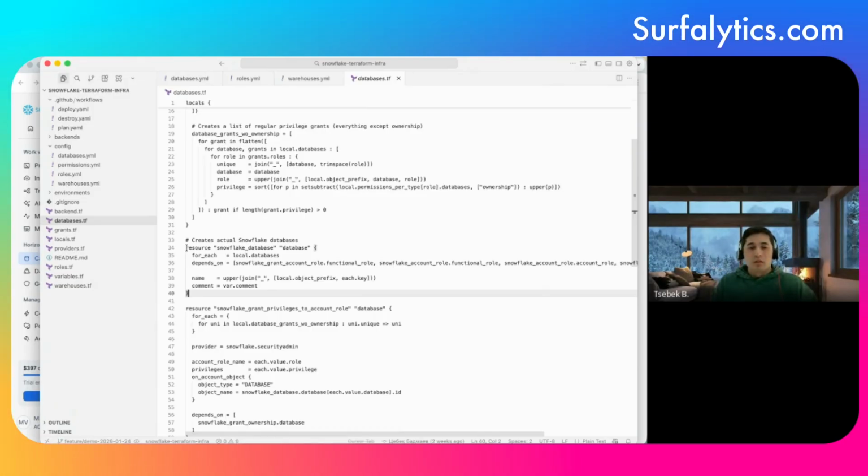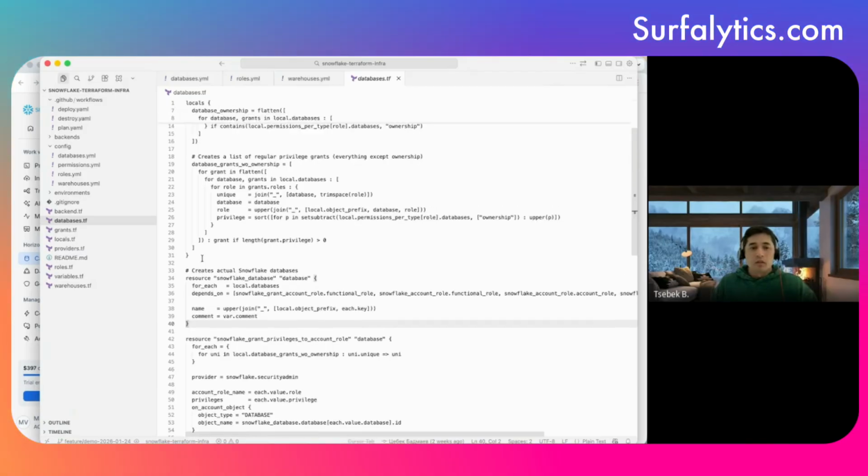So that's why here you can see Snowflake database, what it does. For each local databases, it depends on the role. So first of all, we need to have a role, and then we can create a database. And it creates the name of each database.